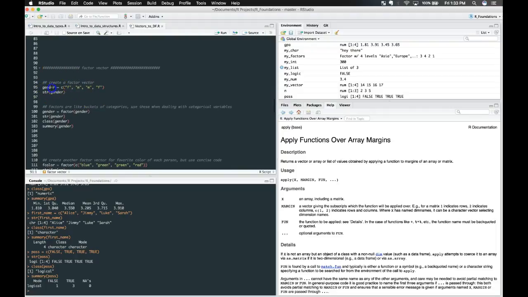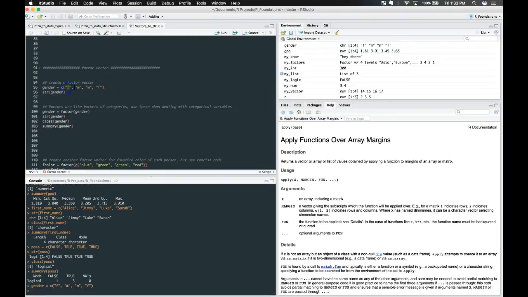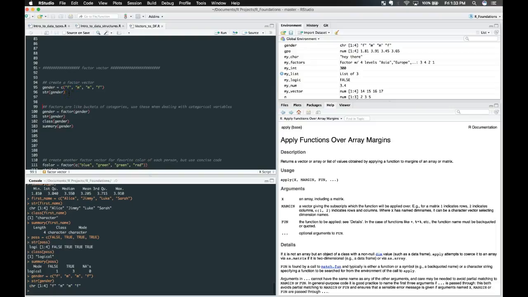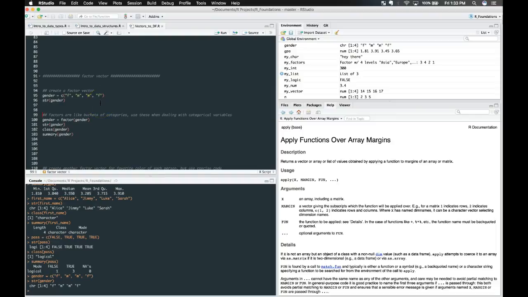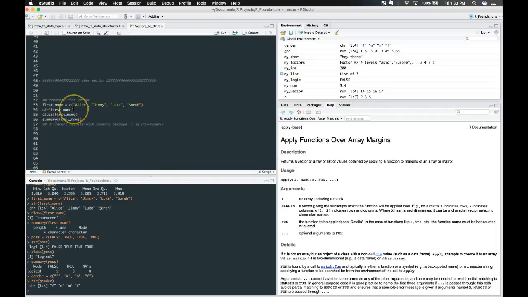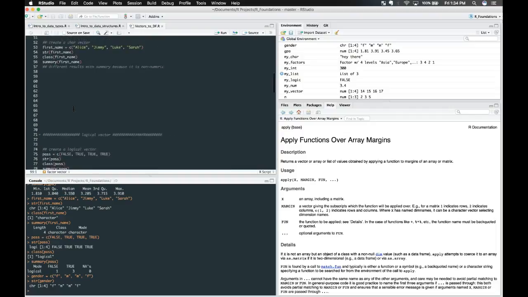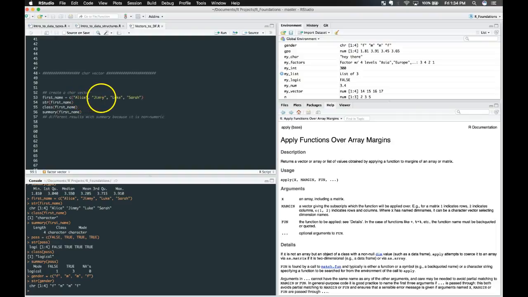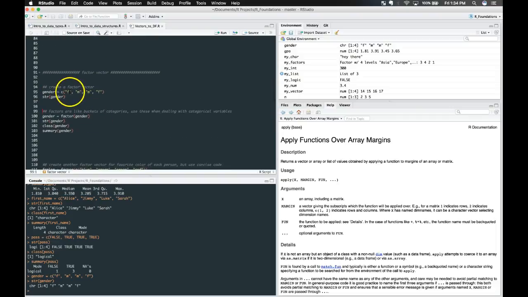Now let's create another vector called gender, and this will be F for female, M for male, and we'll look at the structure of it. It's a character vector. Now, this brings up an interesting point about data analysis. This gender vector is a little bit different compared to the other character vector that we made up here for first name. And the reason being is because these first names are unique values for each student. That won't always be the case in data analysis when using first names, but for this table, this is a unique identifier for them.